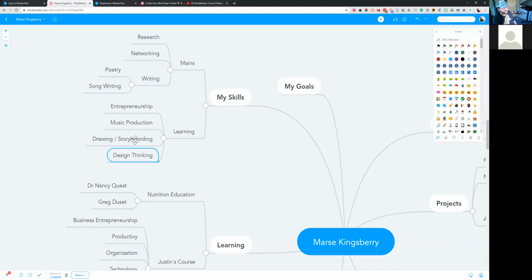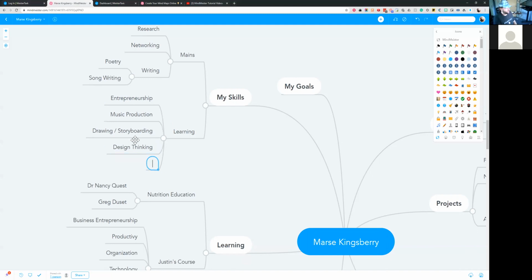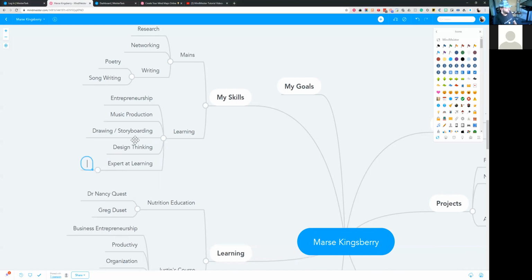I'm also thinking about this. I was reading this morning about something called the Feynman learning method. Yep. So learning skills. You want to be expert learning. Yeah. Perfect. And like speed reading. So part of the Feynman method is to teach something after you learn it. So the idea with the Feynman method is after you take this class today, you should go find someone that you can teach how to build mind maps and do this for them. Yeah. That would be an example of Feynman.